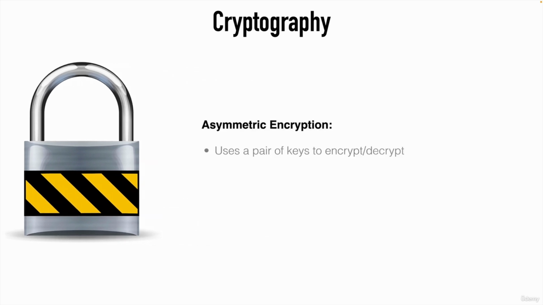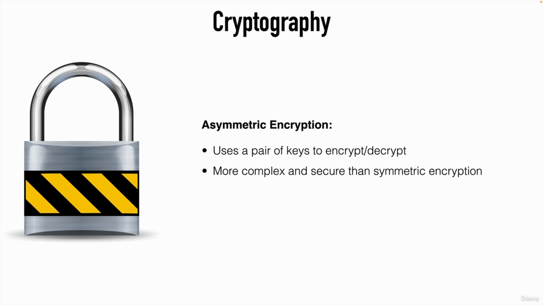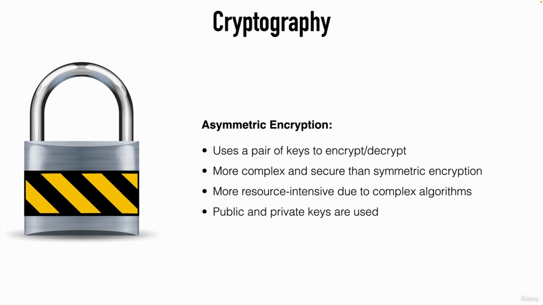Asymmetric encryption algorithms use a pair of keys to encrypt and decrypt the data, otherwise known as public key cryptography. These algorithms are more complex and secure than symmetric encryption algorithms, but they are more resource intensive to process. The created key pair will consist of one public and one private key. The public key is made available to any party with whom encrypted data exchange is desired, while only the key pair creator will have access to the matching private key. A message that has been encrypted with a public key can only be decrypted using the matching private key.